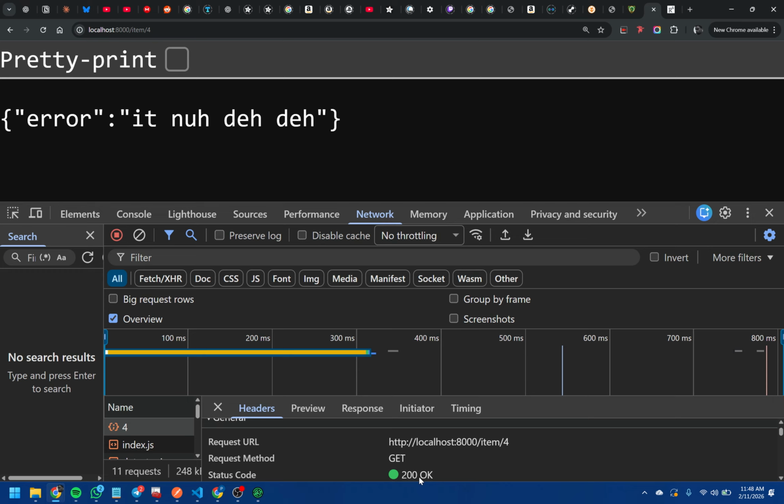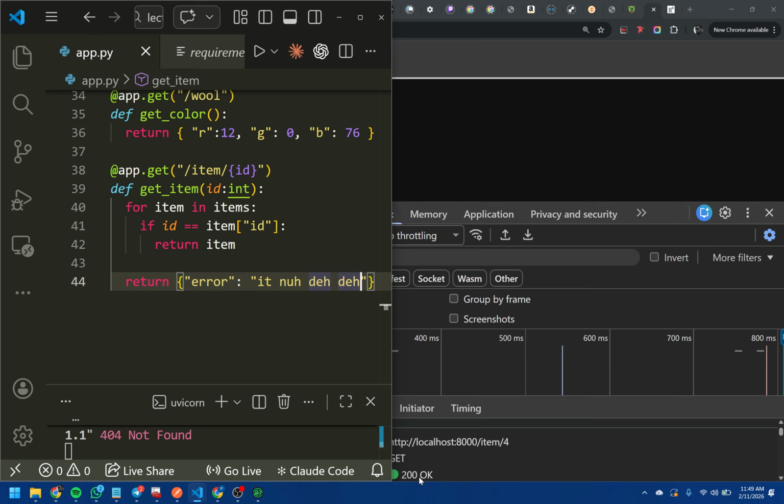We are making a request to the server for a resource that has an ID 4. But according to my code, we don't have an ID 4. So the message is correct, but the status code is wrong. The reason is that in FastAPI, as long as you return something, that return will be accompanied by the default 200 OK. You need to specify a status code separately if you want it to be different. So just because you say item no dey, that doesn't mean FastAPI knows it's supposed to be a 404. You didn't specify the status code, so it will just send back a 200.